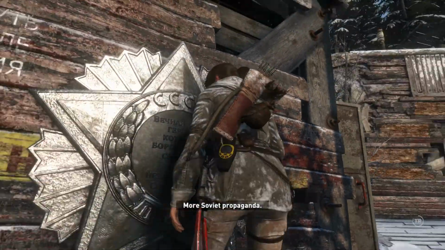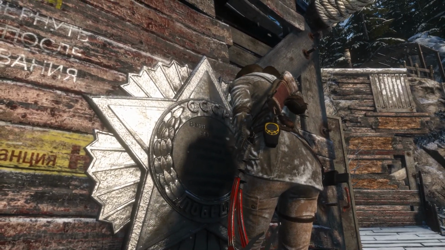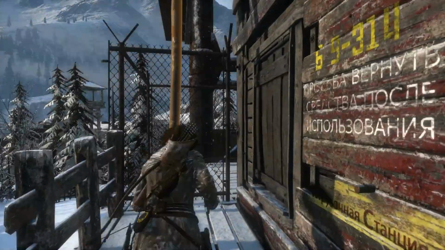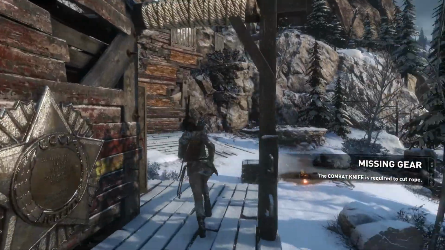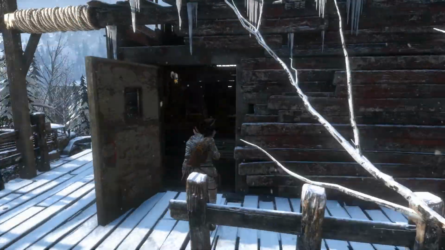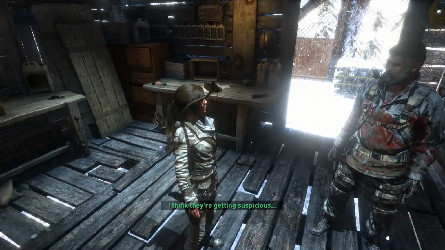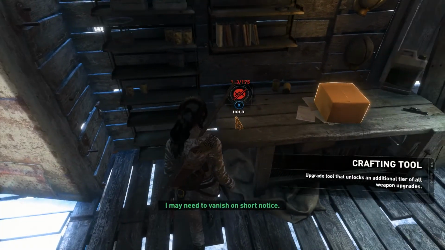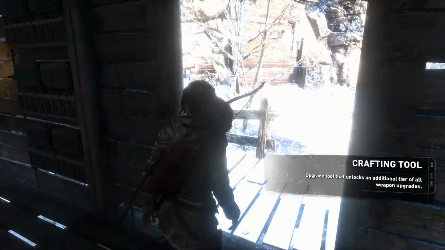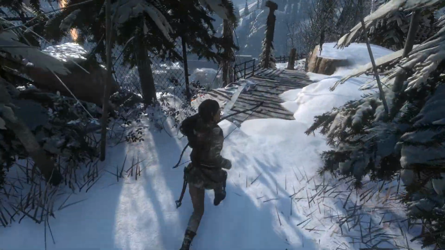Did I get this? More Soviet propaganda. You're not gonna read it to me? How am I supposed to know what it says? Find any more of those gold coins? I think they're getting suspicious. I may need to vanish on short notice. I am still short of the crafting tool. So, sorry buddy, nothing from me yet. So we need to head down.